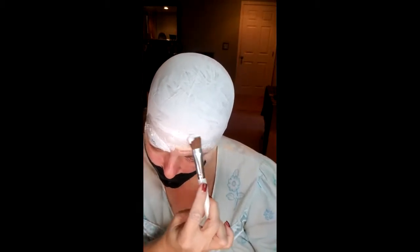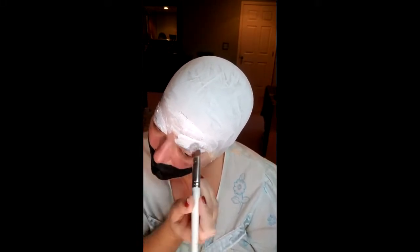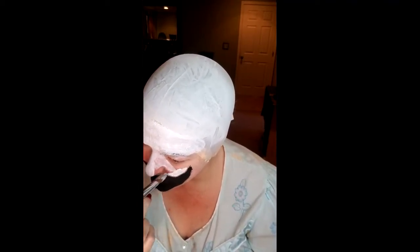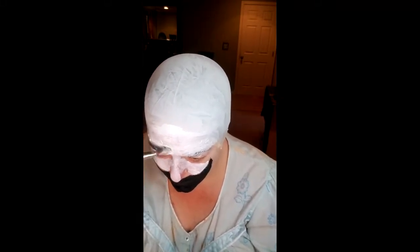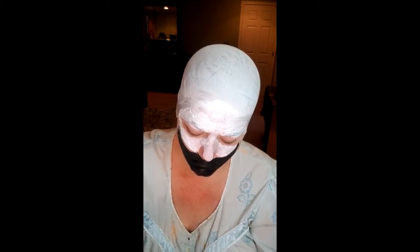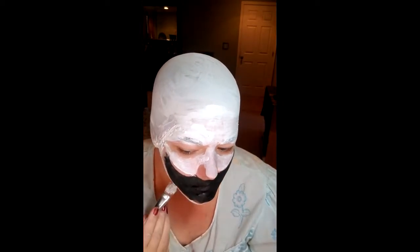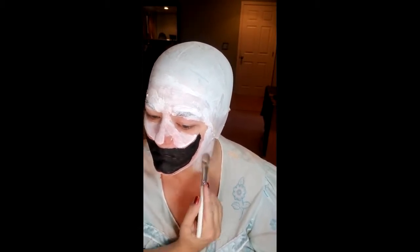And I just carry that paint all the way down to the neckline and to the collarbone line, because I wasn't exactly sure how far the sweater that I was using for this look would go down. I couldn't remember. And also it helps when you're acting, because sometimes skin gets exposed when you're doing some video. So just in order to be sure and cover that natural skin tone up, carry it down to where you're comfortable with it sitting on your skin. And this is just another thing to be mindful of in a video, to keep that in mind when you're doing your painting. If you're going to act in your video, you turn your head up and down and things like that. So just keep that in mind when you're painting.